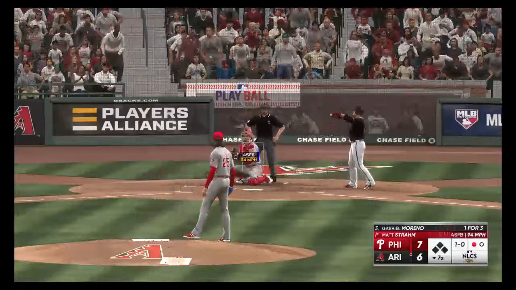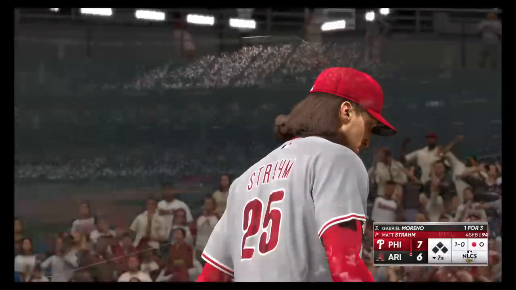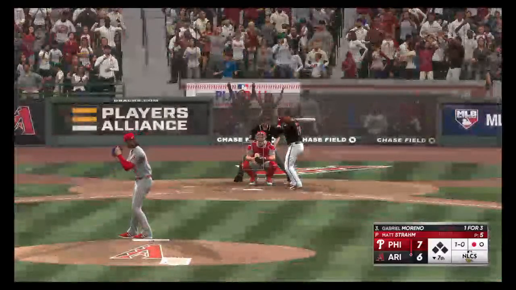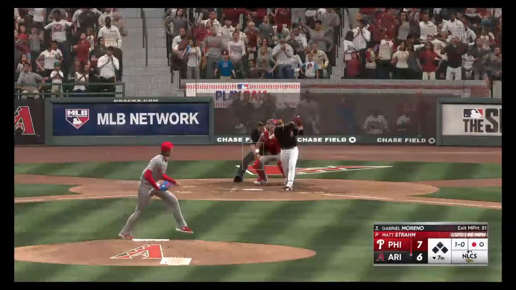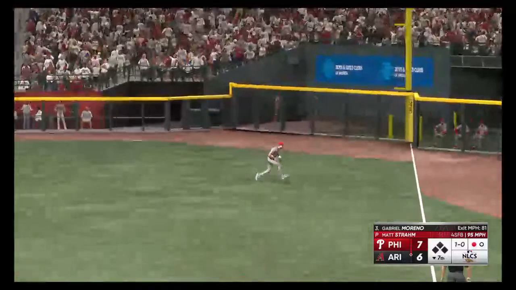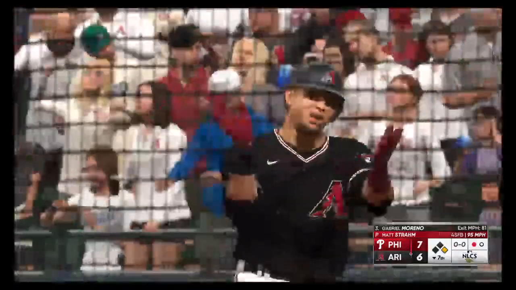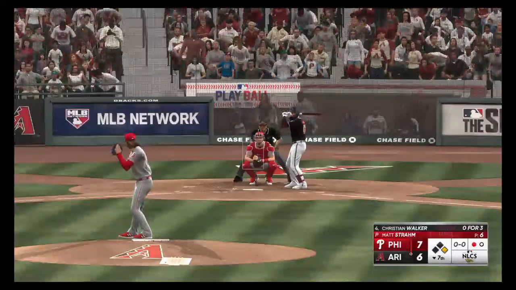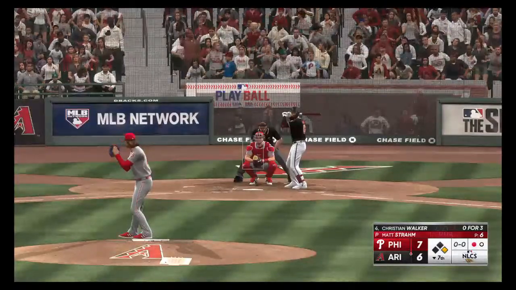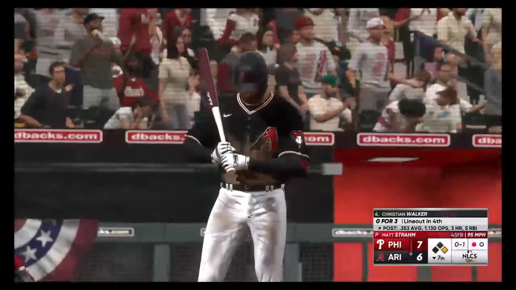First pitch doesn't find the zone. And he deals. Line, and that's a base hit. Christian Walker stands in now for the Diamondbacks. Swing and a miss. That's strike one. If you're a base runner, you've got to stay dialed in here. Look for anything in the dirt. Try your best to get into scoring position.